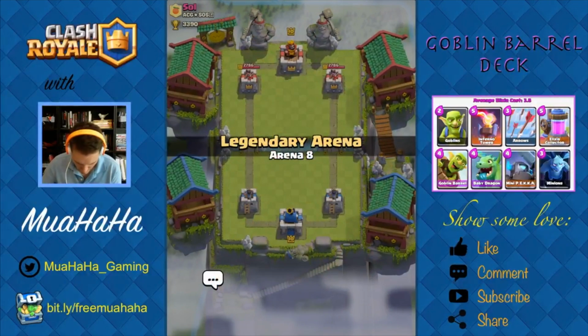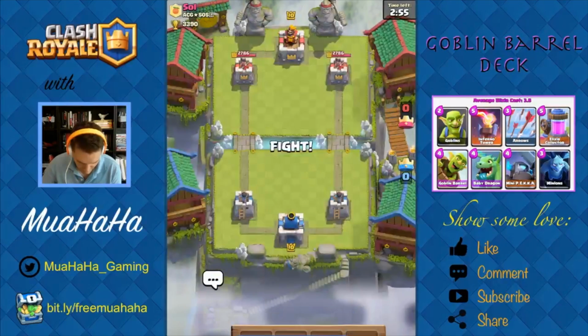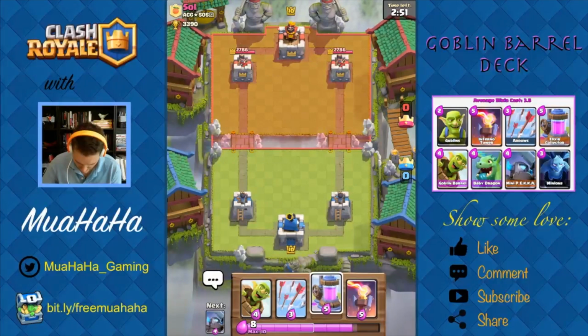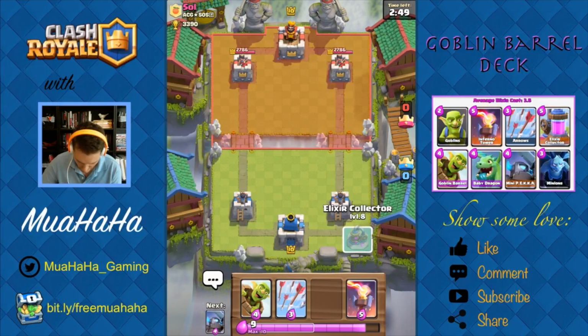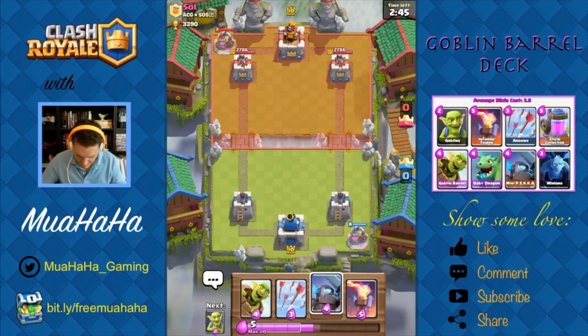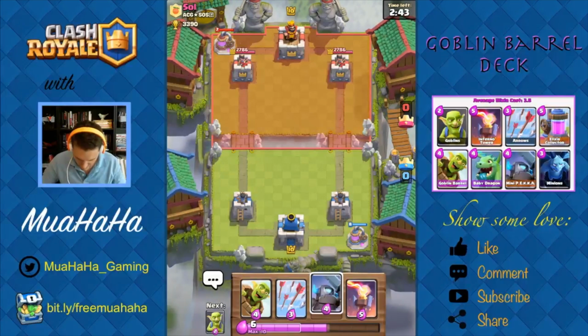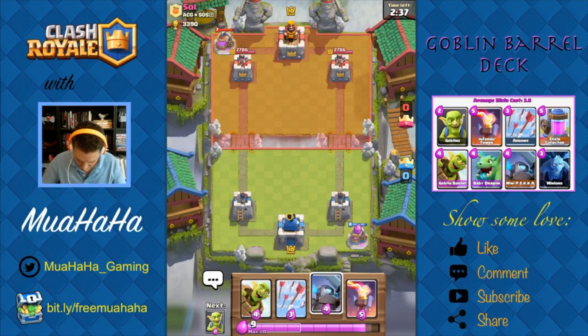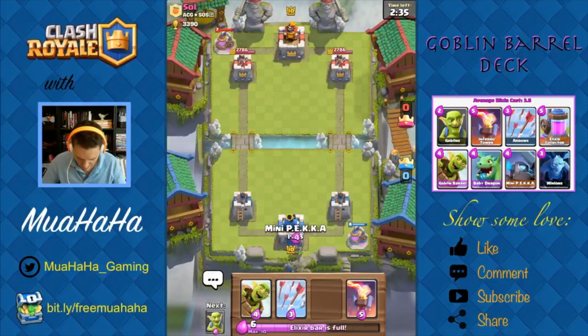All right, so here we go. We're starting off against, I guess that's Soul, maybe Soy, level 10. I do have my elixir pump, so I'm pretty happy about that. I'm going to go ahead and drop it now. I do have my mini P.E.K.K.A ready to go in the event that he brings anything in against it, and I do have my Inferno Tower. He's dropped his elixir pump. Mine's level up higher than his. I'm going to go ahead and start a slow push with my mini P.E.K.K.A here in the back.